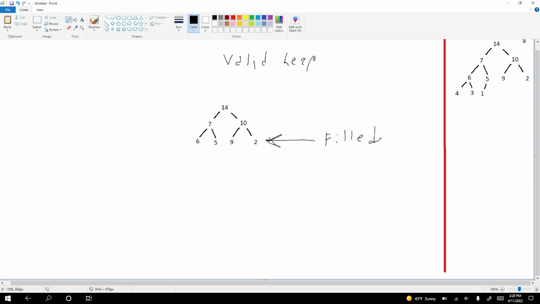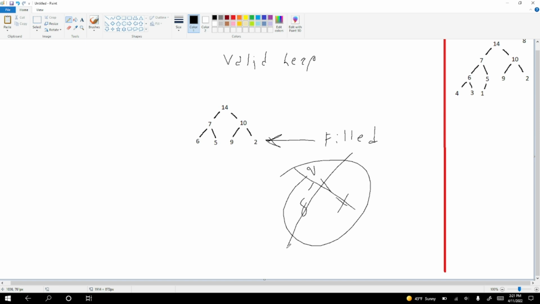Another thing, which kind of goes with the filled thing, is that you can't have a node, let's say 9, with a child of 8 and then no child over here. It has to have 2 or 0. So that can't happen.